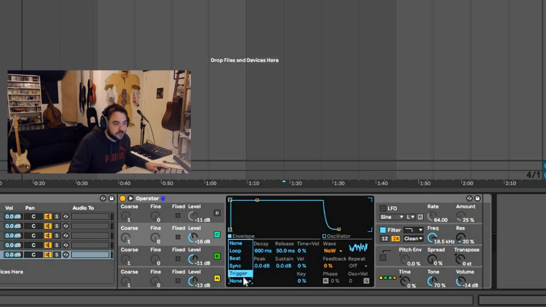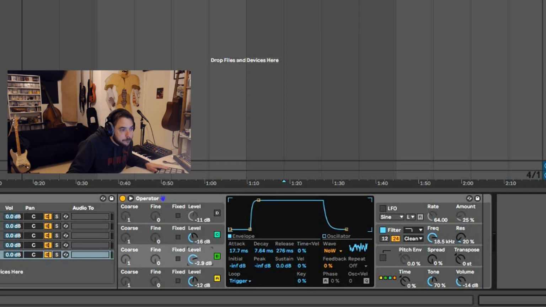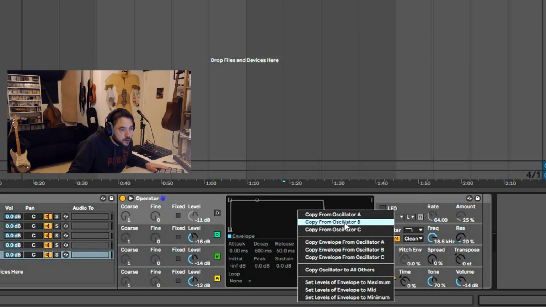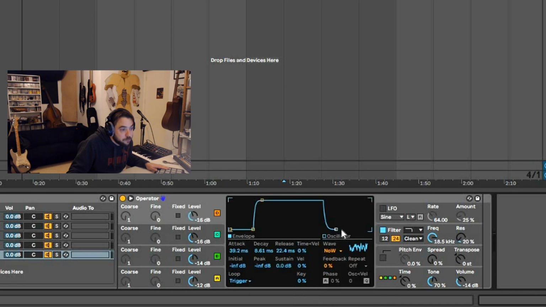Now the third person over there is going to clap along with them. So now 3 people in the room are clapping. I'm gonna click on here, copy from oscillator C, and drag this a little bit further. And the last one is going to be the reverb on the clap. So when I drag this and I make the noise longer, it sounds like a bit of reverb, right?